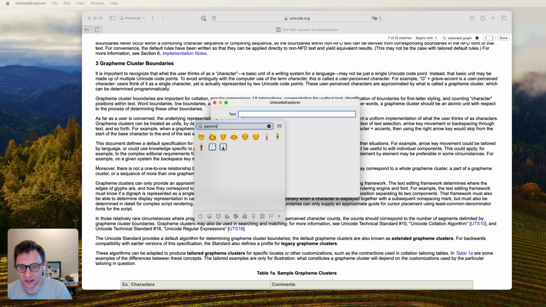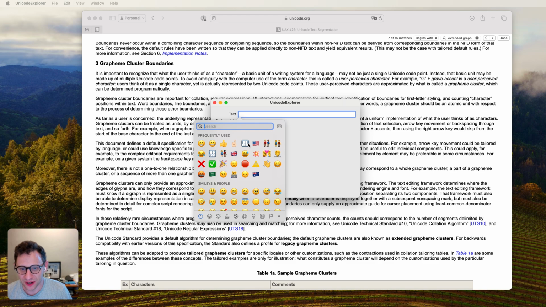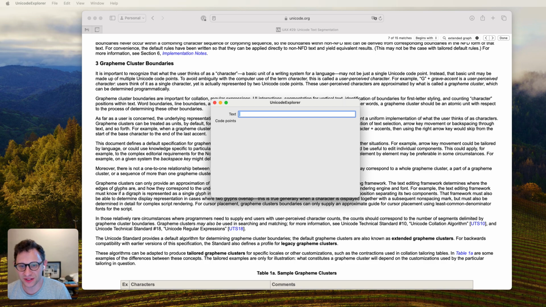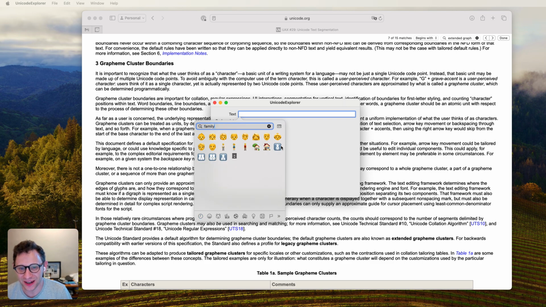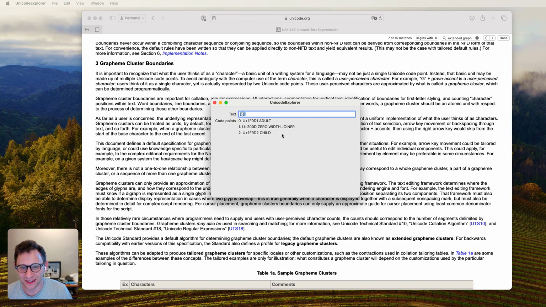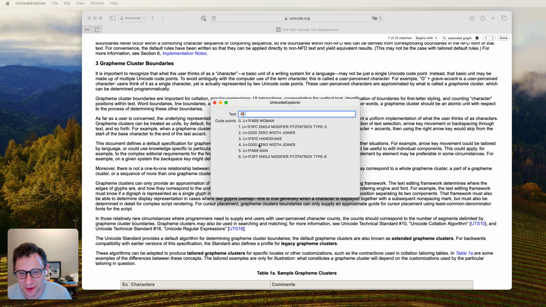parents, is this parents and child? Yeah, right. So here's an example. This is a weird representation, I think, because it doesn't have any skin colors or maybe genders, but adult, child, that's a family, right? And I wonder if we were to press and hold on this, there's definitely a way to have a family and have it look like people. But I don't know it, and so we're not gonna. Or like, here's an adult and a child. I mean, what if we have? Oh, you know what? I bet we can build one, right? So if we get something that has a zero width joiner, so I remember what a zero width joiner is.